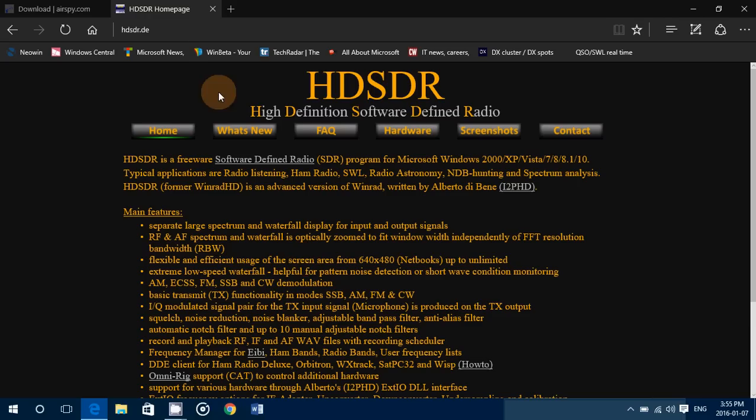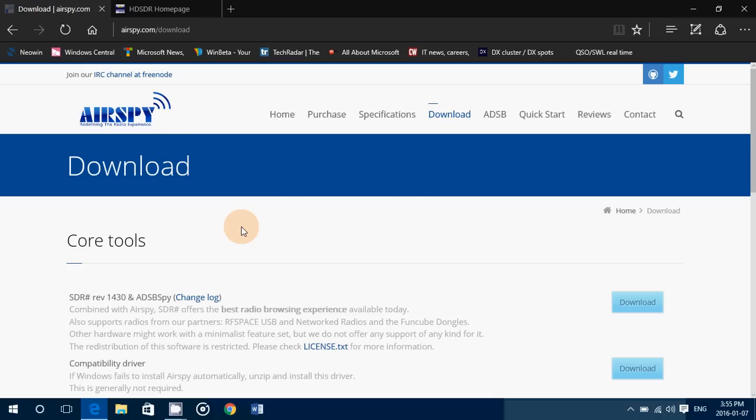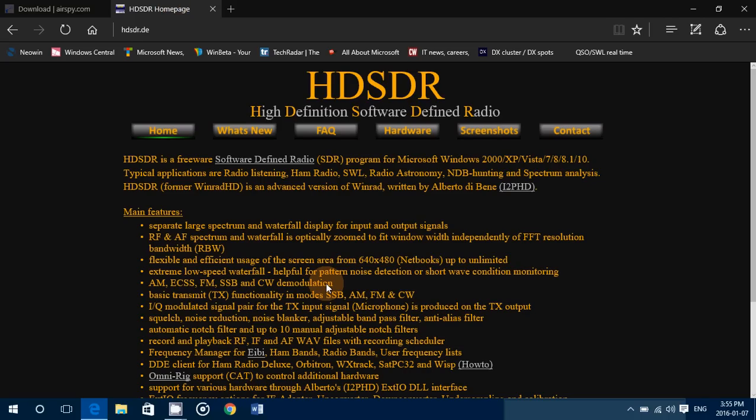So HDSDR and SDRSharp, download whichever. If you want to start right away, SDRSharp is the one that's going to work right away from the fact that you installed the correct drivers. And we'll talk about the differences between HDSDR and SDRSharp. I like both, but I have a little preference. There's something that I like more for HDSDR, but SDRSharp is fine. And actually, as one bonus, there are lots of add-ons that you can just add to SDRSharp that aren't available for HDSDR. But we'll check that as time goes by, and we'll check the settings and everything.